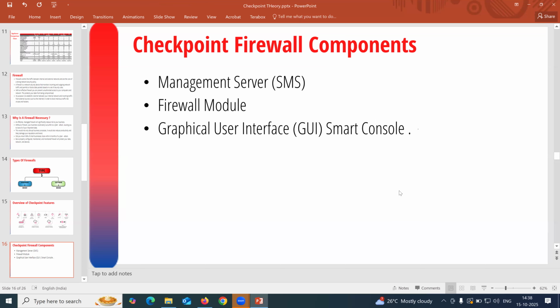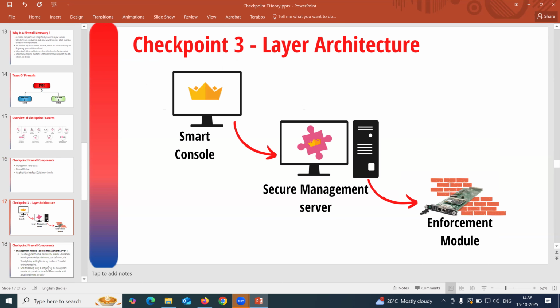Right. These are the three components required in a Checkpoint Firewall. This is three-layer architecture, or three-tier architecture. Three components are mandatory. You understood? Three components are important.